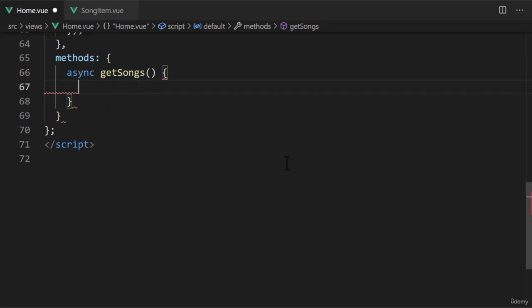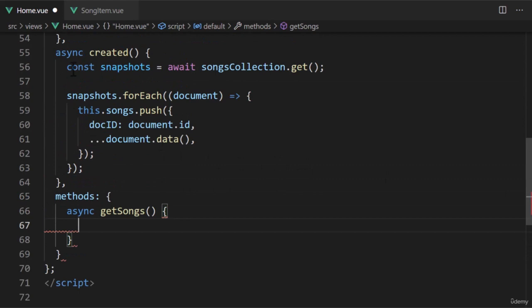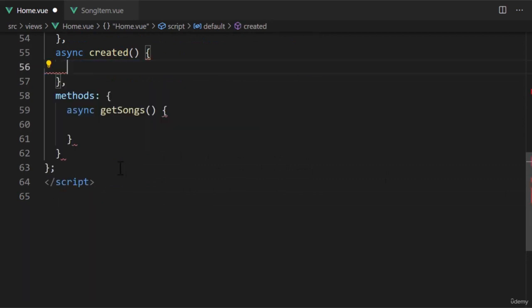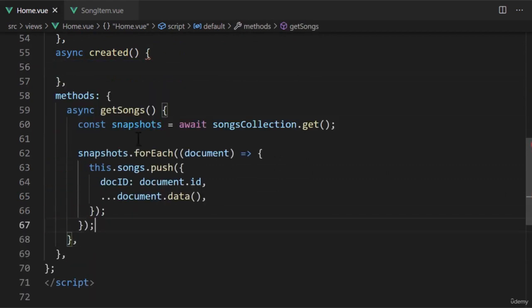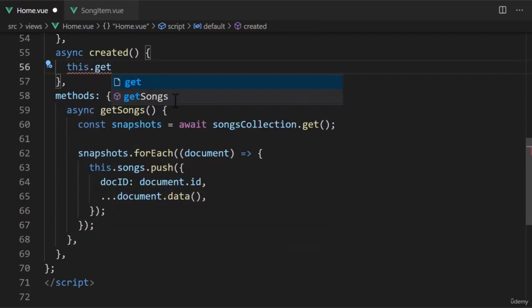Next, we'll cut and paste the contents of the created lifecycle function to the getSongs function. This function will need to be called from the created lifecycle function. We want to make sure we're making a request for the list of songs when the user first lands on the page. We'll get the same result we had before. The main difference is that we're outsourcing the request to a method we can recall.